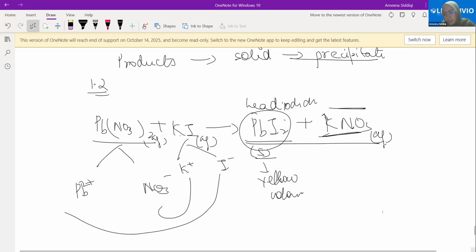See, in the above reaction, if you're getting confused, there I gave you an example of a neutralization reaction. One was an acid, one was a base. Therefore, they react together to give you a salt. Here, lead nitrate is a salt, and potassium iodide is a salt. The exchange of ions happens, and they give you a different kind of salt.